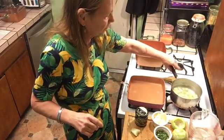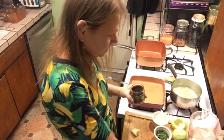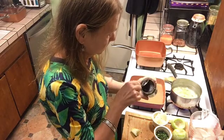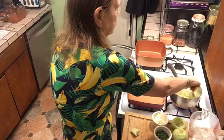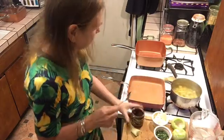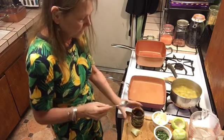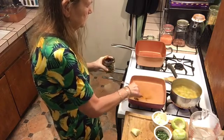And we let them come to a boil. I put a little bit of vegetable broth, Better Than Bouillon, in it. Not much, just a little. I want to have the lemon flavor on that one. Then here I have boiling water, you see that? Put a little bit of vegetable broth in it.